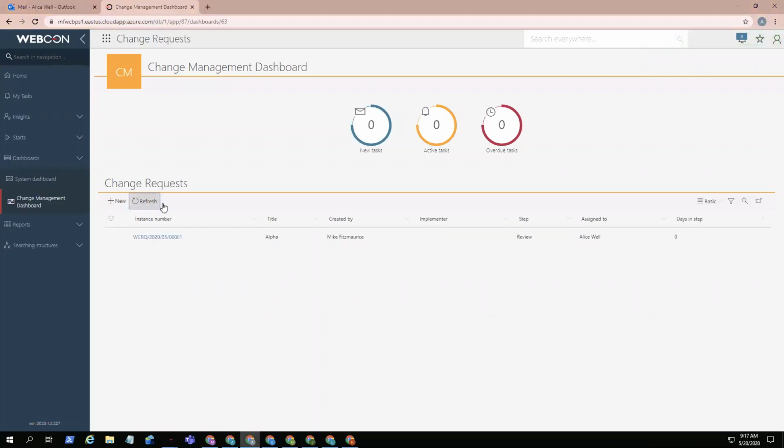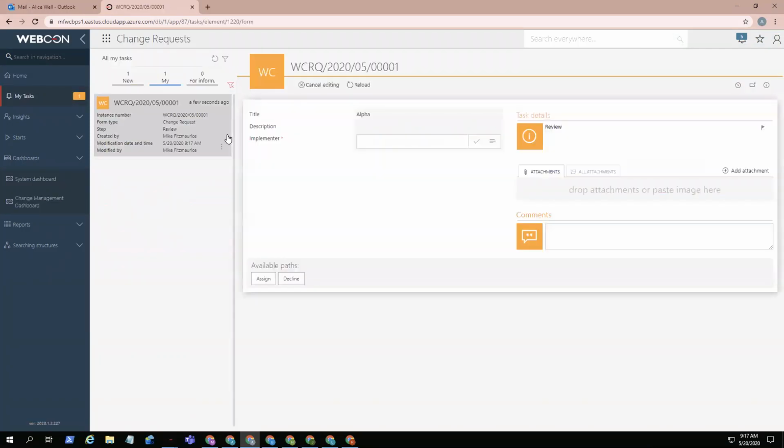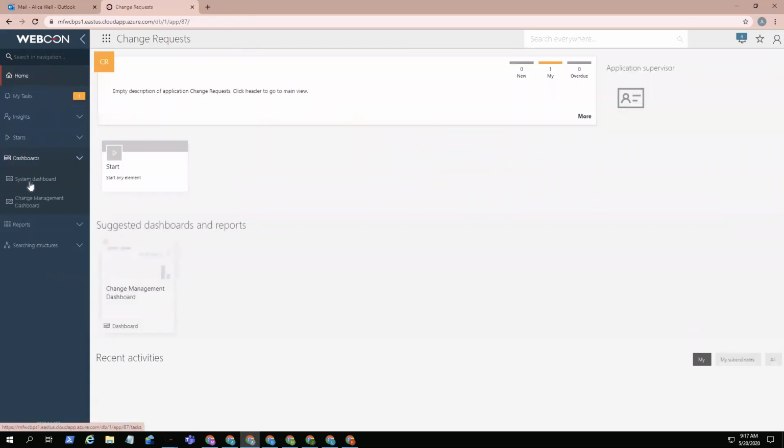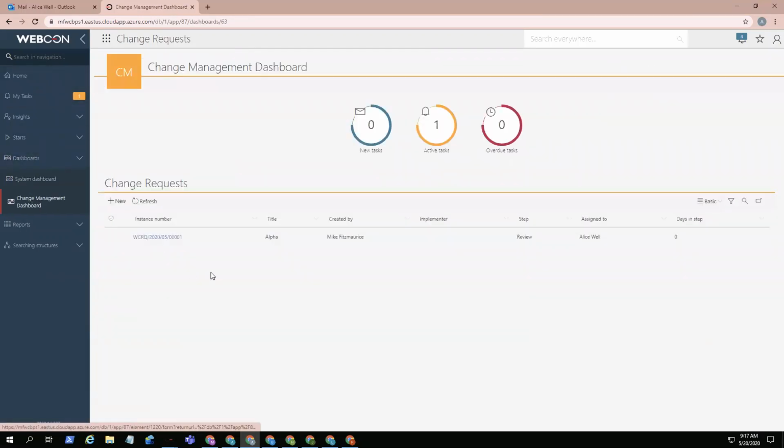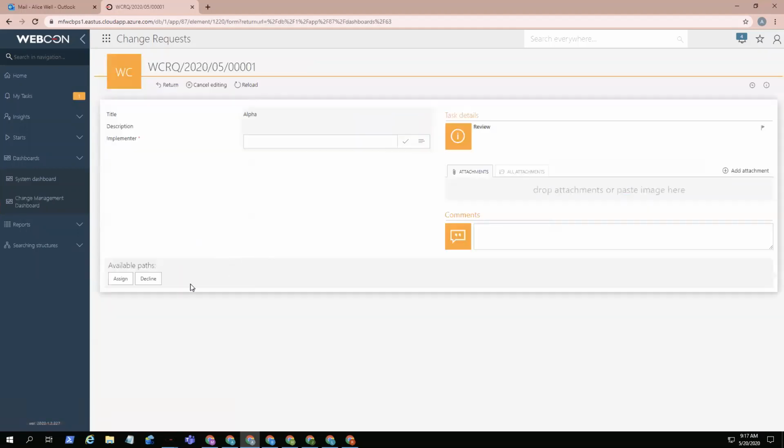And if we refresh this, we should see here is Alice's thing. I could also look in her tasks list for this application and see that she's got a task waiting for her. Now I'm going to back out of here, go back to the home page, and we see that she has assigned this. Actually, no, let's go ahead and decline this.